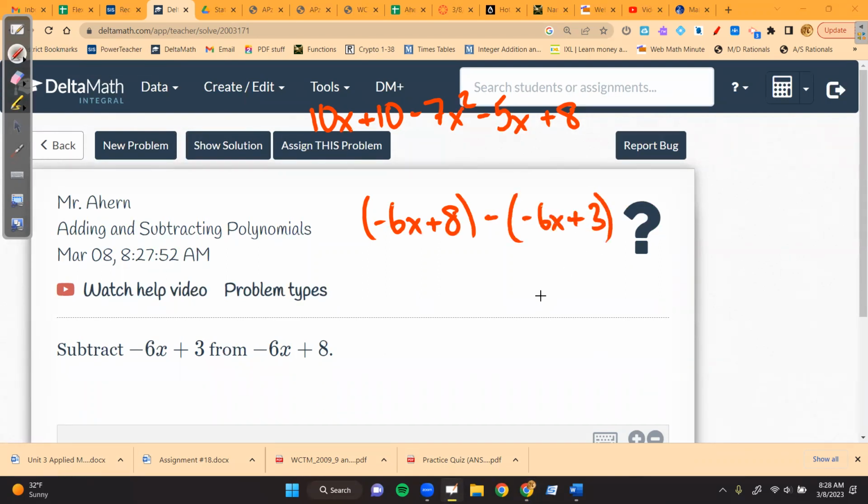So when I say to subtract 3 from 10, I subtract 3 from 10. You have to be careful how you put them in order when you do these. So if you find yourself missing those, it's because you're putting them in the wrong order. So subtract A from B means to do B minus A. And then you just work it out, right?